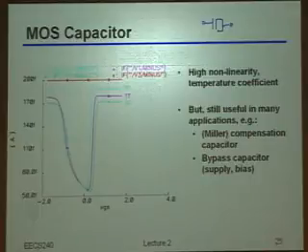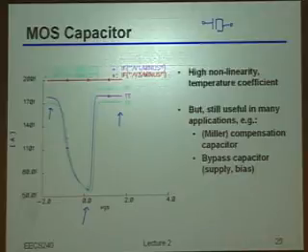Okay, well, the key idea here is just that as you get close to the threshold of the transistor, there's actually a depletion region underneath, and so the net capacitance you get is relatively small. But as long as you stay well away from the threshold, meaning you DC bias it, in this case for an NMOS, with a large VGS or with a very negative VGS, then largely speaking you'll get a much more flat or well-behaved capacitor there.